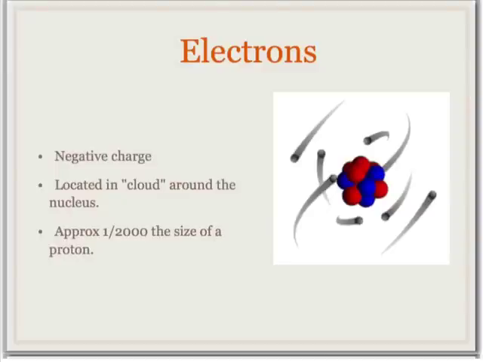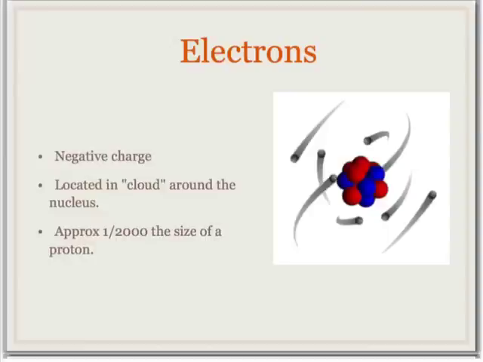The electrons have a negative charge. They are located in a cloud around the nucleus, as the diagram shows there. That's a pretty good depiction of how the electrons are around. They are moving around billions of times a second around that nucleus, so you really can't pinpoint where they are. So it's more accurate to say they're in a cloud around the nucleus. It's almost like they're swarming the nucleus. You could think of flies swarming around an object, and you really can't pinpoint where they're going to be. And that's kind of what the electrons are doing there. They're moving around very quickly.